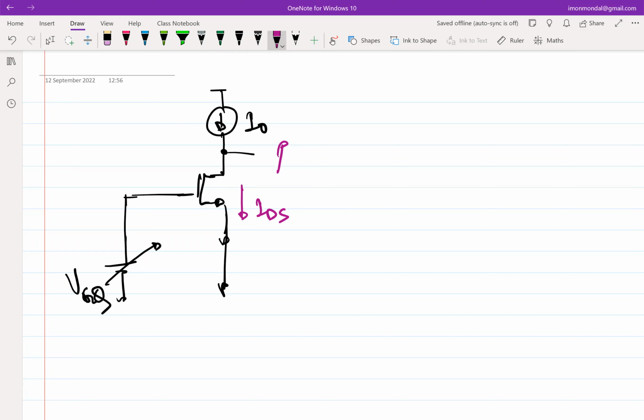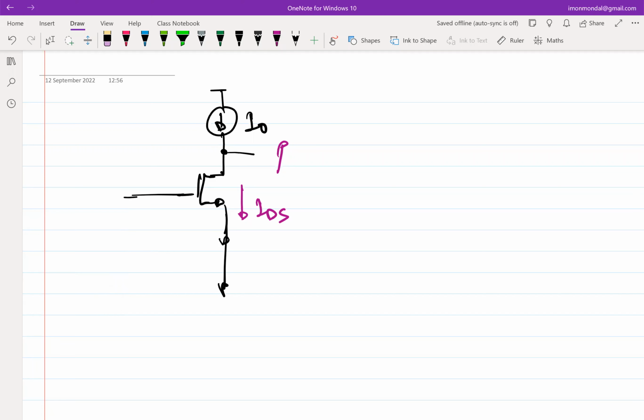So, which means that your IDS is not high enough, right? So your I0 is a constant current source, and this common voltage, this voltage that I have marked here, the drain of the transistor, is increasing, which essentially means that your IDS is lower than I0. That's why it is increasing. Which means that if I have to balance everything, I have to increase IDS, which means I have to increase VG, right?